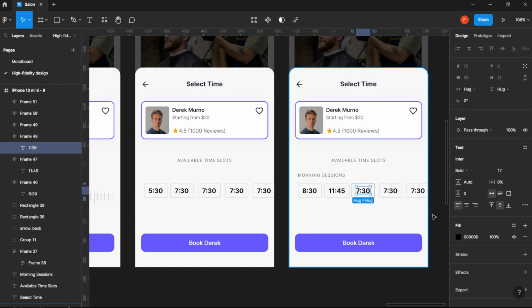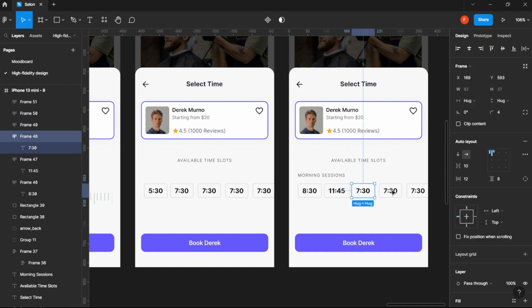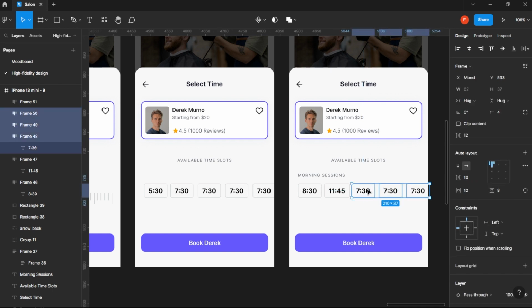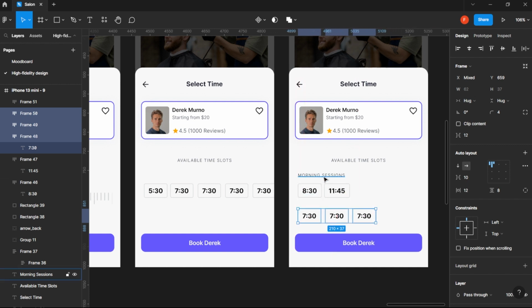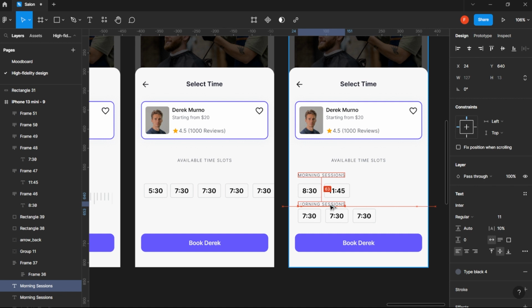And then the next one will be afternoon session. So you bring these ones down, and then you create the title afternoon sessions, and then you input your time.